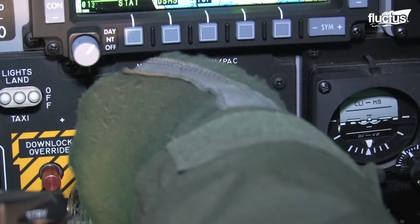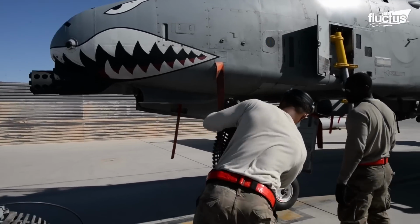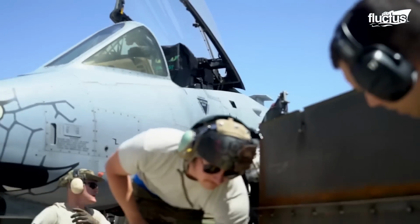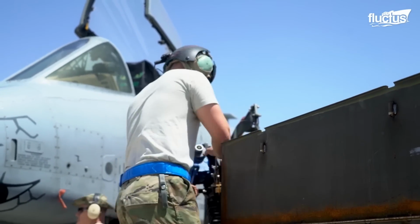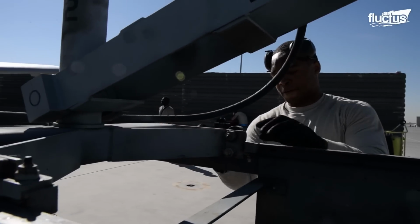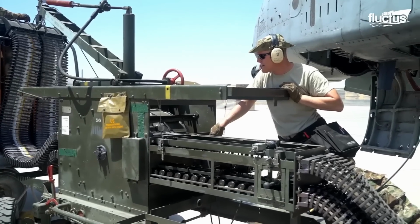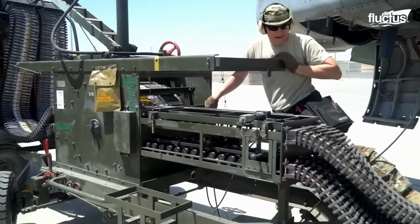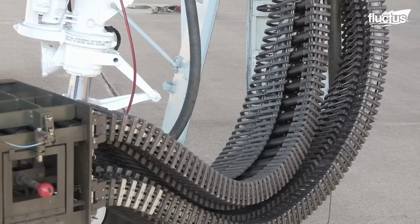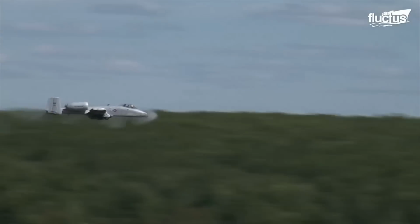The ammo drum is located just below the avionics compartment and accessed via a panel forward of the left main landing gear. Airmen use a dedicated linked tube carrier GFU-7E 30mm ammunition loading assembly cart to load the rounds. Normally, 3 airmen take part in the loading process. The gun's magazine could hold up to 1,174 rounds in one sitting.